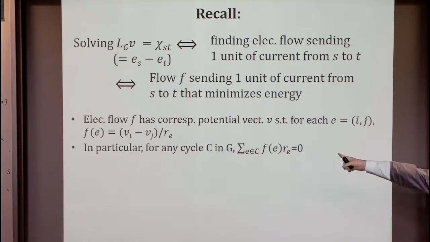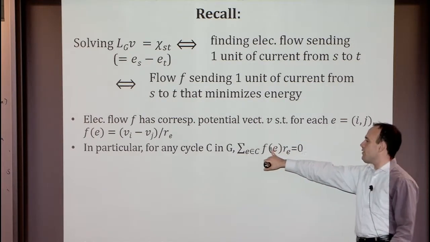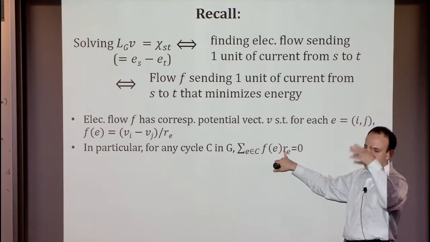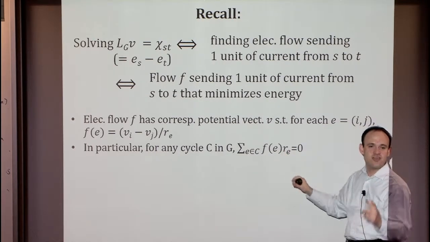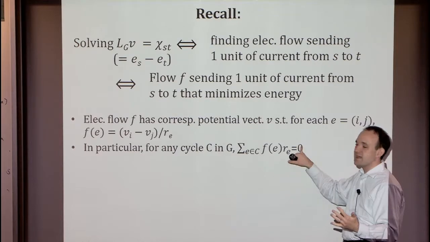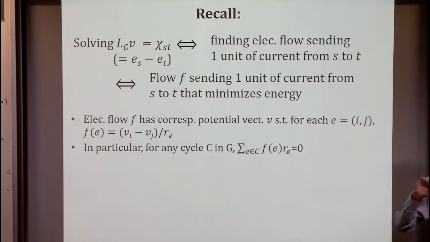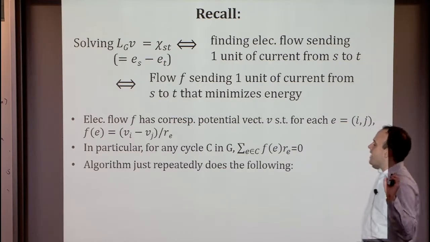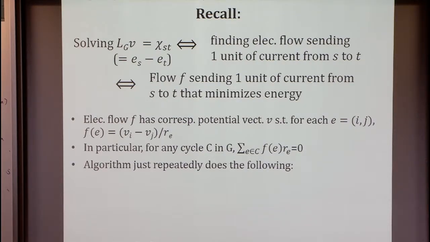And so in particular, if I take any cycle in the graph, and what I do is track the potential difference as I go along the edges, if I go around a cycle, I certainly should get back where I started in potential, right? If I start at a given point and I ask, what's the new potential as I traverse the cycle? If they actually are consistent potentials, I'll get 0, right? That is actually essentially the whole algorithm. Our algorithm is going to just use that fact over and over.